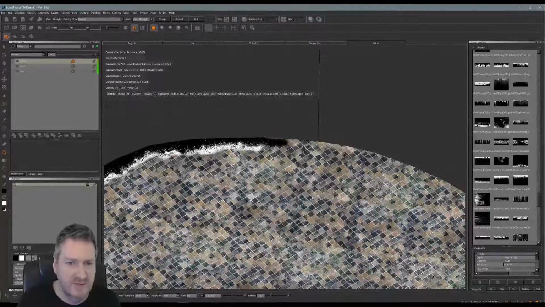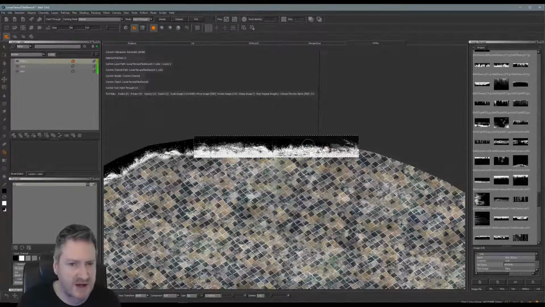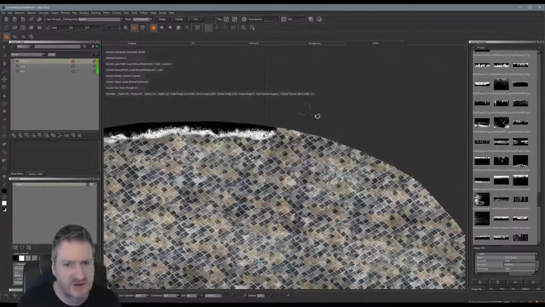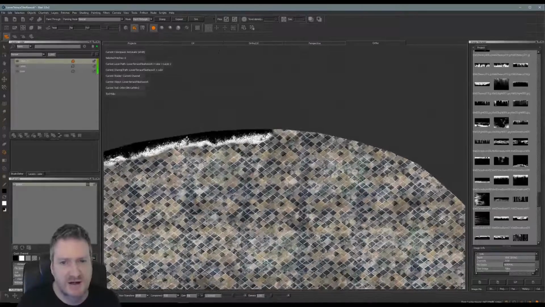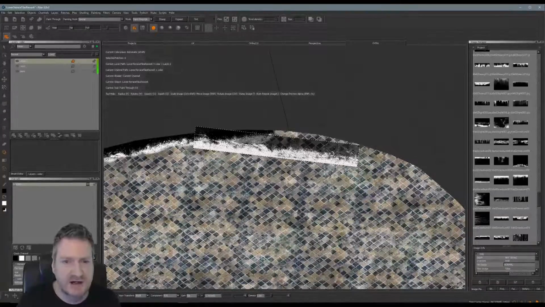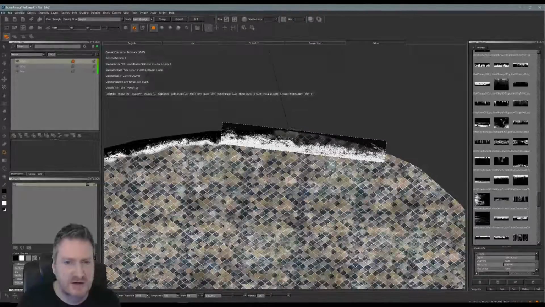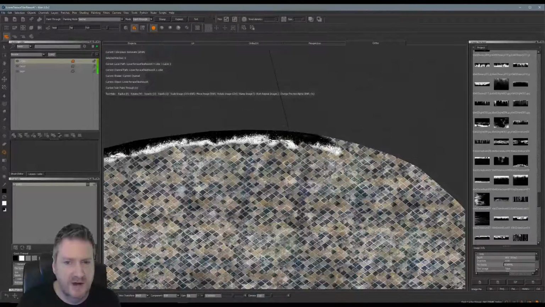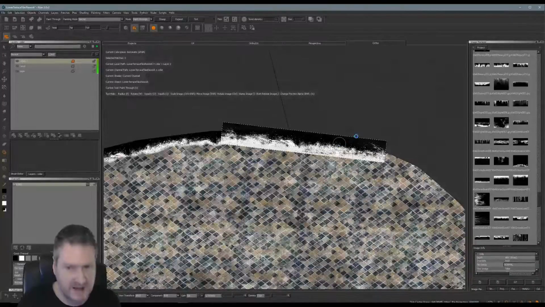The texture right here, at this back section, is actually behind the stairs, so it's not going to be seen, but it's quick to paint it in, so we might as well do it just to keep everything consistent. Okay, let's rotate our texture, move it around, paint it in, bake it down.